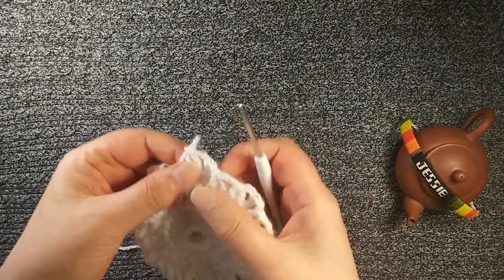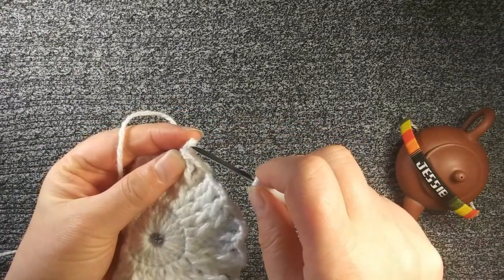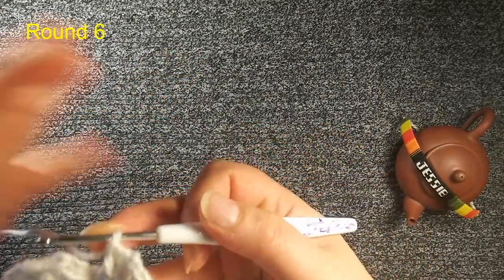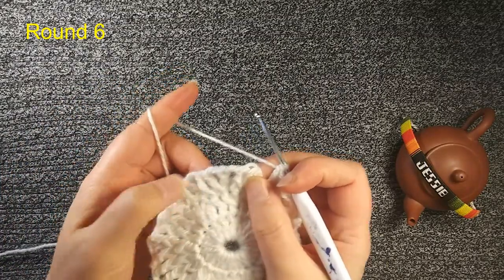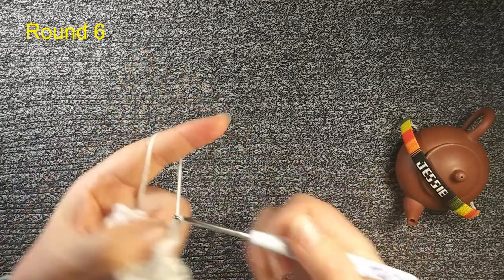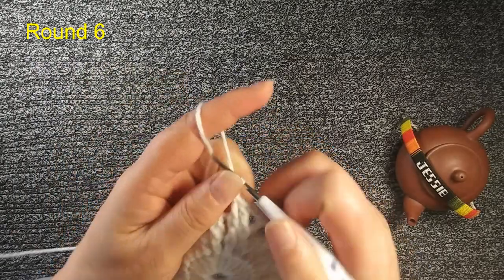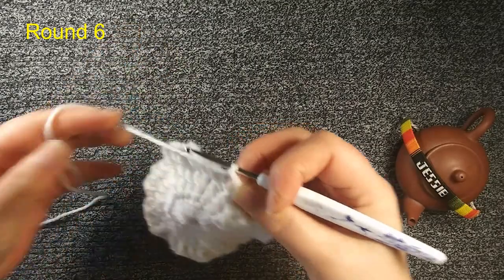Okay, we are here at the end of round 5. We finished the 40th double crochet. So this round we should have 40, because 5 each, right? We have 8 groups, so we have 40. Don't forget chain 2. Between 2 groups, we have chain 2 here. This one also, the last one and the first one, we should have chain 2.